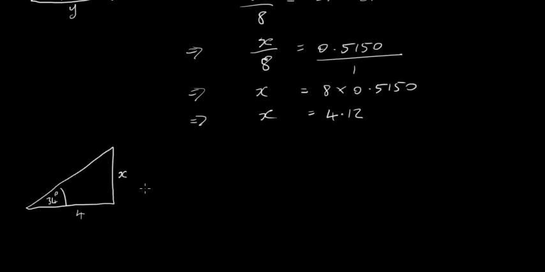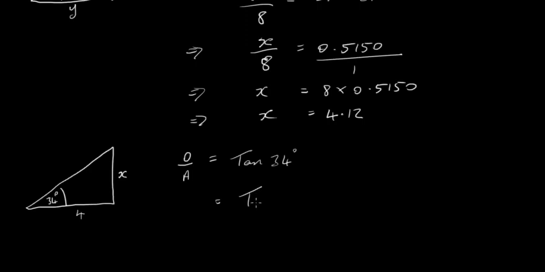So again, you're going to use sine, cos, or tan. You've got to look at what you have here and what you need to find out. We need to find out the opposite. We have the adjacent, and we have the angle. So opposite over adjacent we know is tan of our angle, 34 degrees. So the tan of 34 is opposite over adjacent. We need to find out what the opposite is. We have the adjacent, so that's perfect.